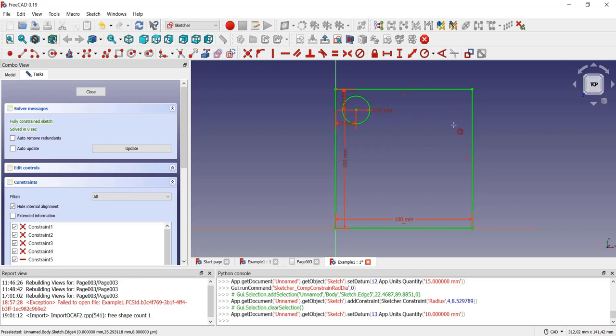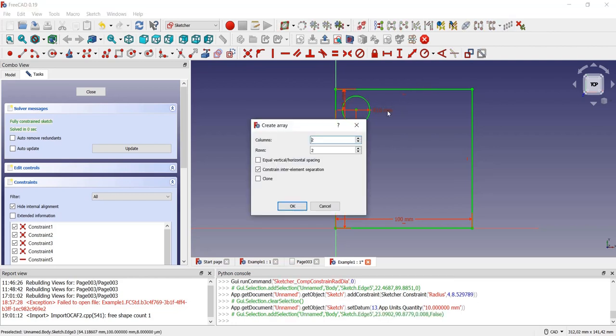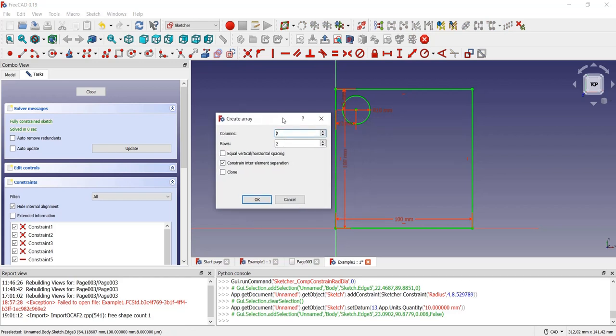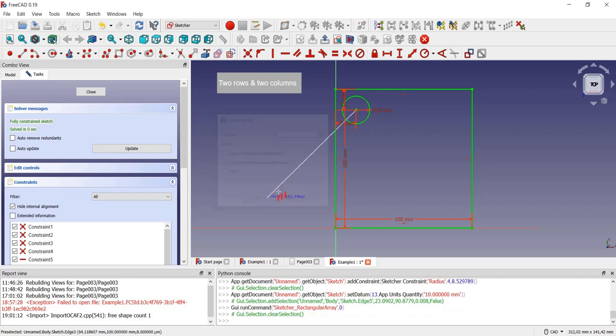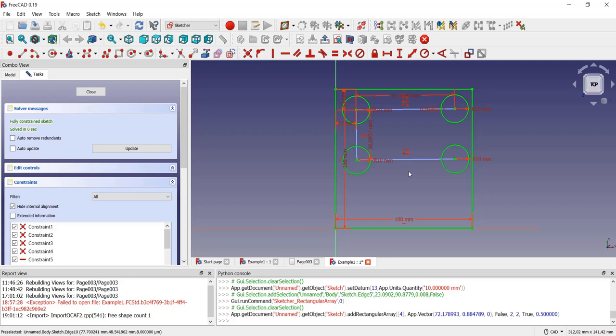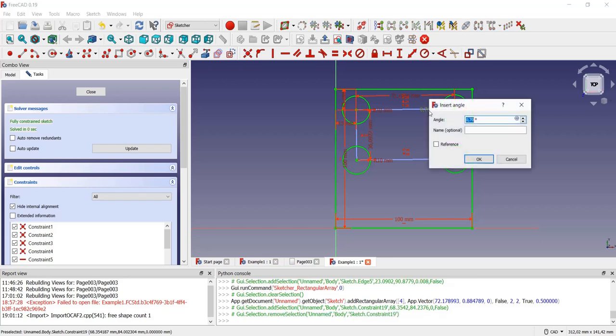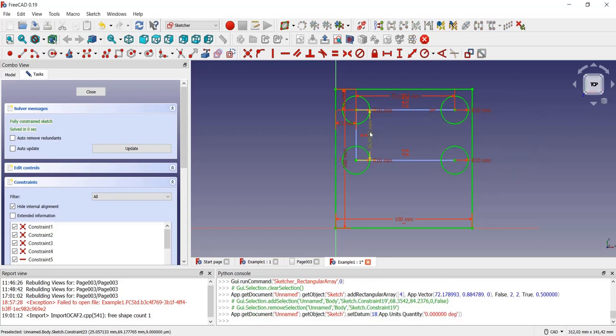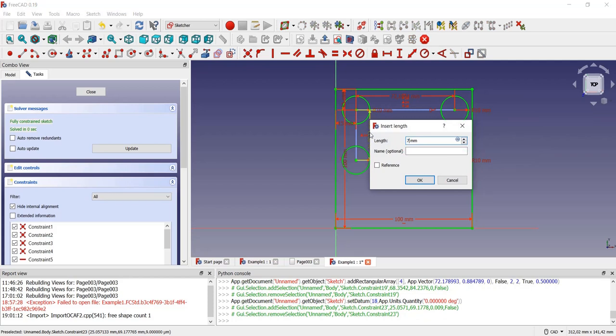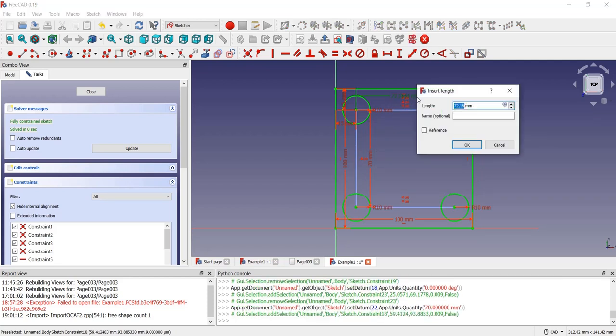So I can create the other three as well with the same method, or I can use the pattern like array here. So I can have 2 row and 2 column. And then I can edit my first angle, it should be 0, and then the dimensions here is 70 and here as well 70.